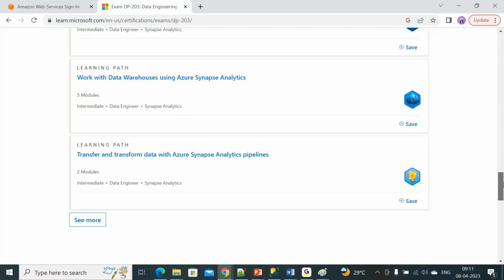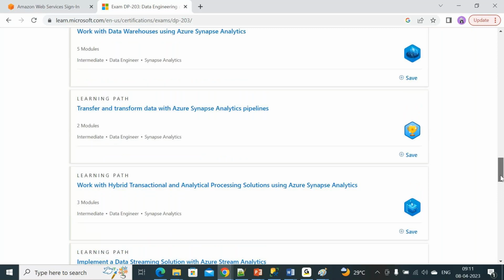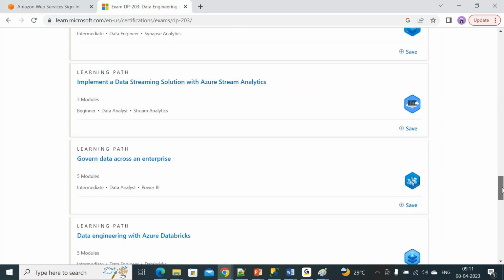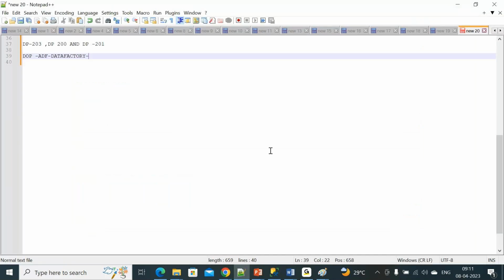Fine, sir. Any doubts here? No, sir. So the database, what I said, the same thing will be there. They are updating it, removing some things, and doing some add-ons. So I'll be checking every day what the add-ons and removals are, or whether they are separating it into a different certification.